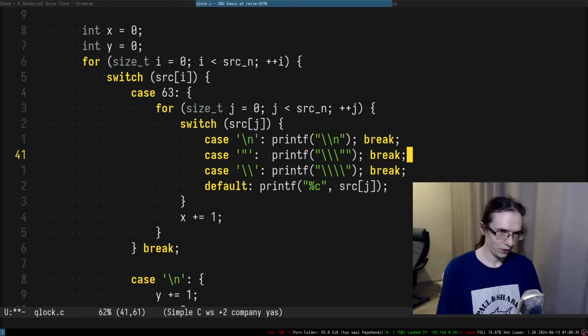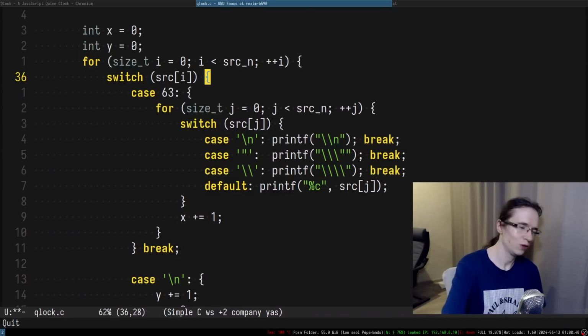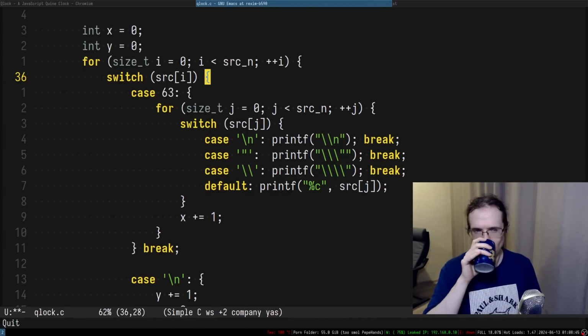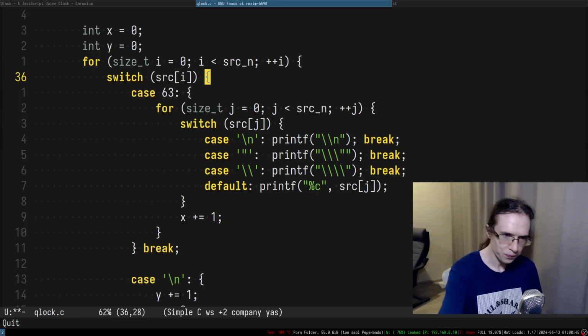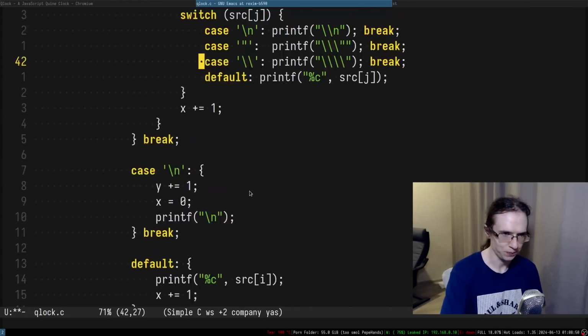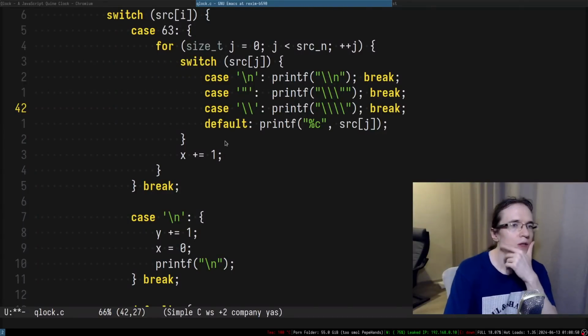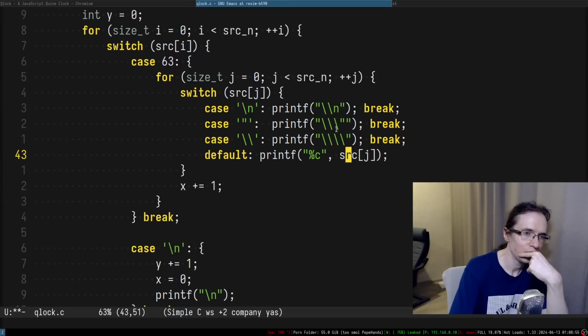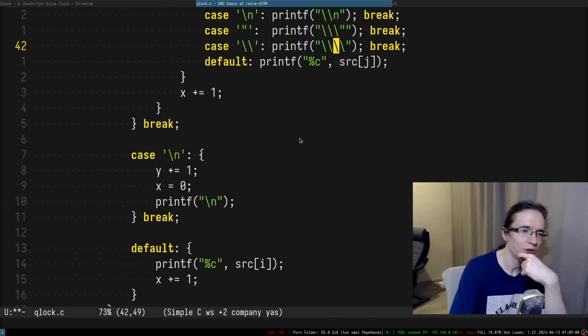All right, and that just gives us the character. What I'm thinking, so here we print several of these characters.